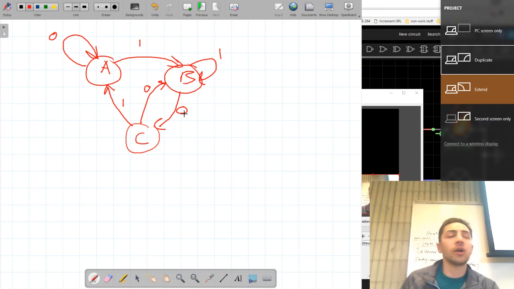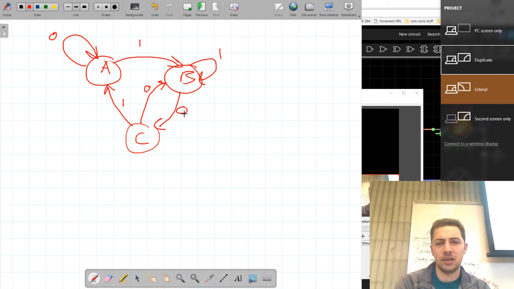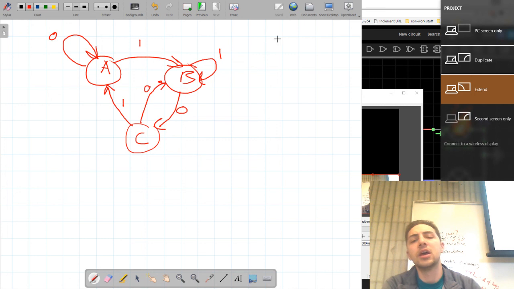Okay, so if we're going through our design process, this is our design. Maybe we minimize states, maybe we don't. Maybe this is as a result of our minimized states. Yeah, this is not going to be minimized any further, I don't think. So let's build up our state transition table. All right, we've got current and next. Current includes not only our states Q, but also our input X.